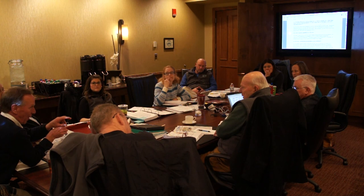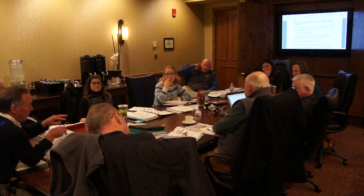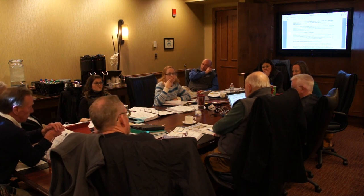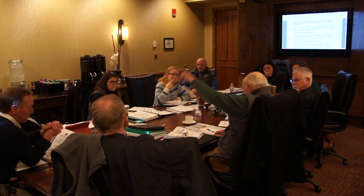A certain number of cars for each residence. Okay, number one. I have a house down in Boone in a neighborhood. And in this particular neighborhood, you must have a parking sticker for every car that's assigned to that particular house. And you only get two of them. You can't get any more than that.